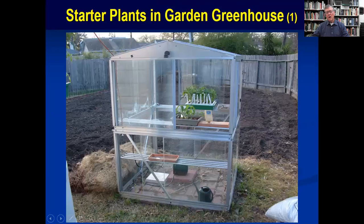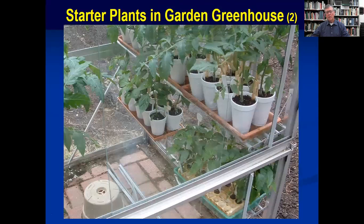A little further along in the process, getting ready for in-ground planting. In the background, this is my little reach-in greenhouse. It's a 4x4x4, sliding glass panels all around. I have a heater inside as well. I have a temperature monitor. These are additional plants that have been hardened off and ready to plant into the ground.